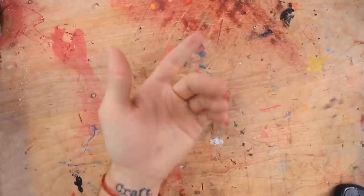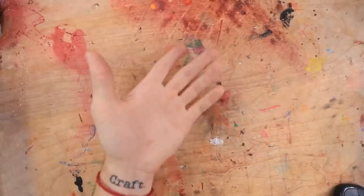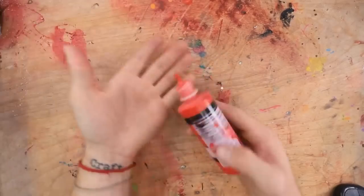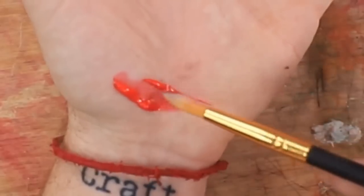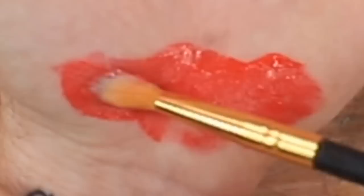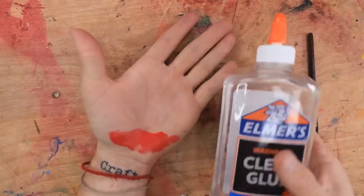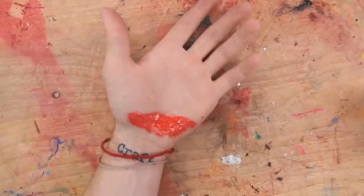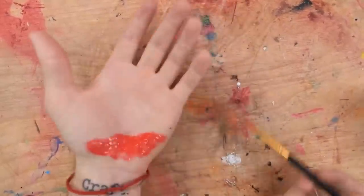Okay, so first we're gonna need some like lipstick stuff, but I don't have any, so I'm just gonna use this acrylic paint that I have. I'm sure it's like the same thing. So we're just gonna put that on our hand, and then we just kinda mix it up with our little brush. That's what I'm gonna do. I'm gonna be like, oh no, I cut myself. What do I do? So we do that, and then we just kinda get some glue, and then we dab that on there. I'm not sure exactly what the glue does, but I mean, I did it.